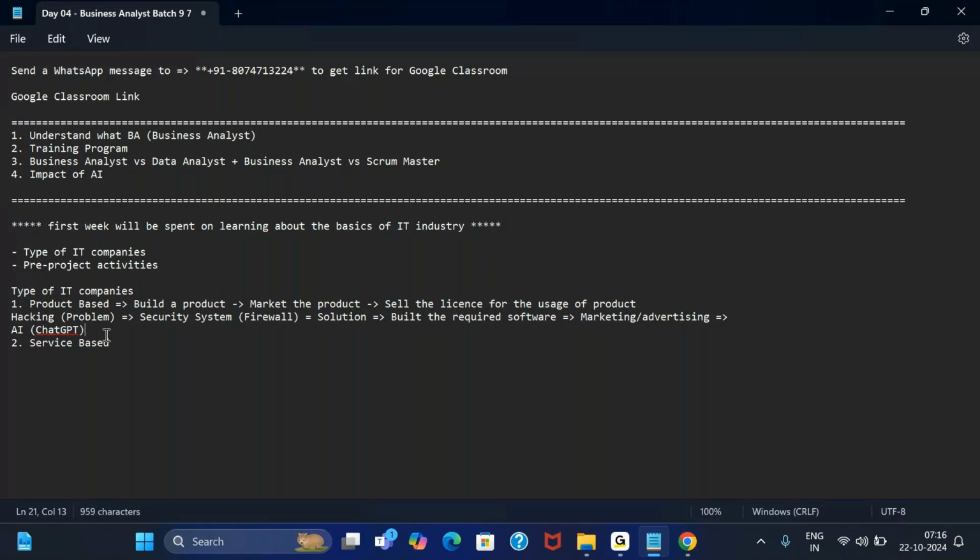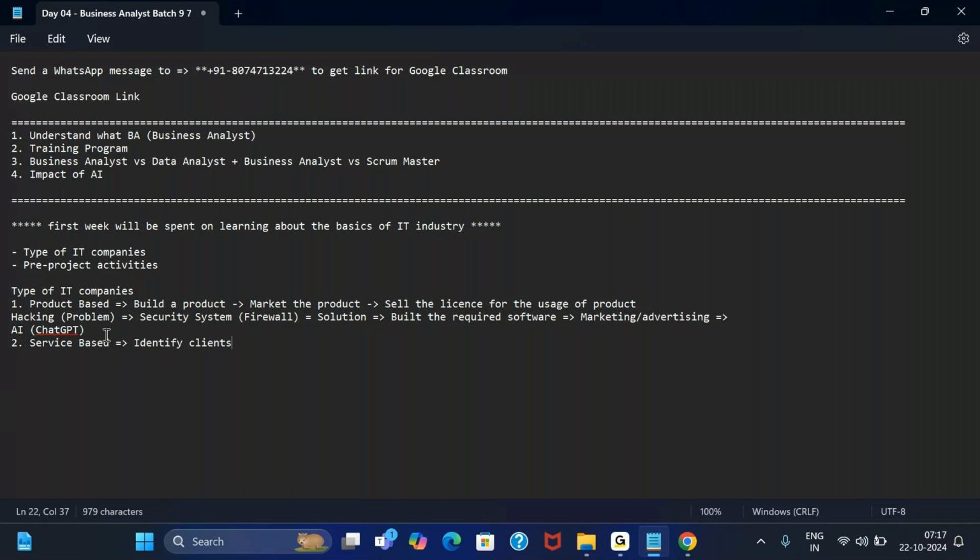Now what happens in service based companies is that they identify clients, people who have some problem, but at the same time have a lot of money to spend on it. They have a problem, but they are also making money that they can spend with an IT company.